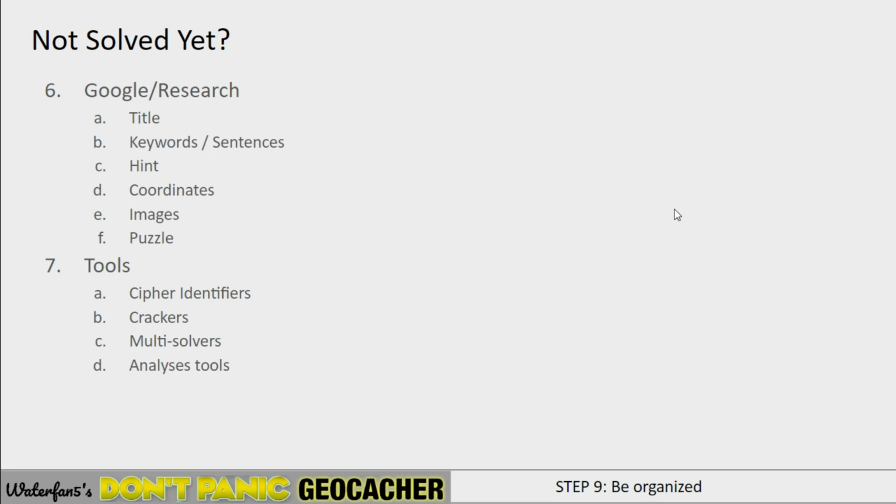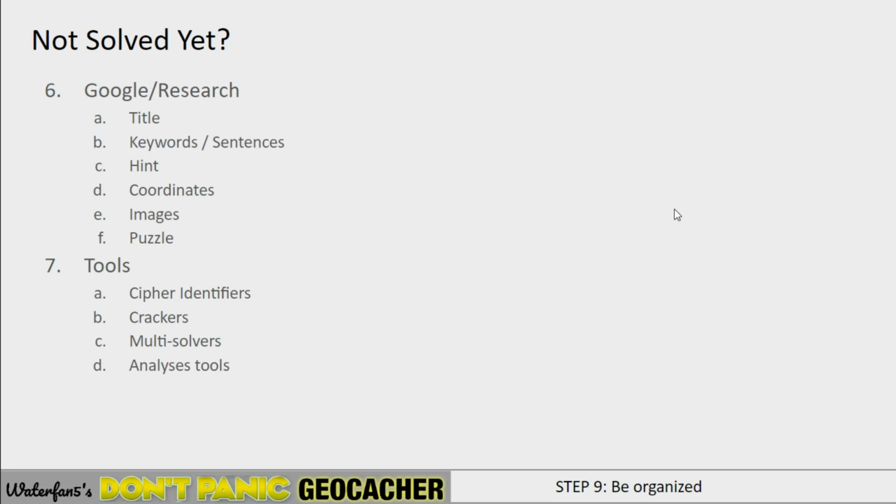The cache owner name might help us. Anything that we see on this cache page can help us solve the puzzle. And you put everything in your search engine and you just try to scroll through. Maybe it's obscure, maybe it's not on the first page of your search results, so you do your research, right? Try to see if any of this information is useful. Many, many, many puzzles are solved this way.